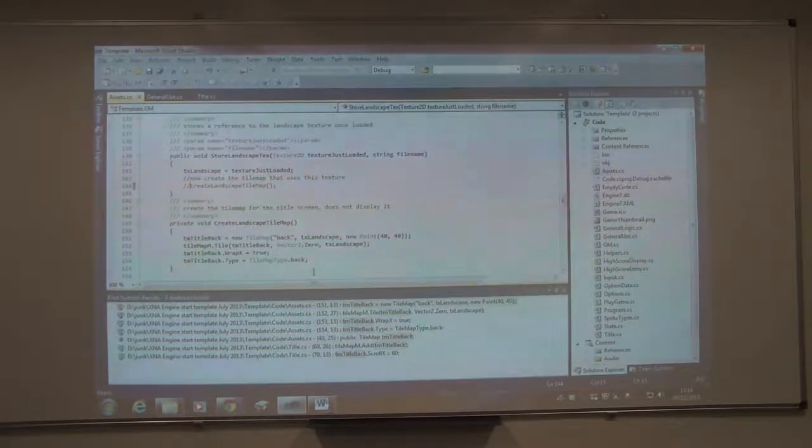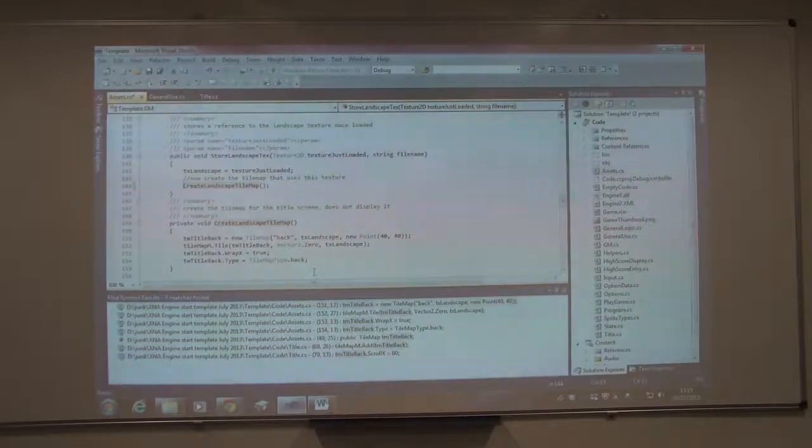Do you remember a common thing that you lot did last year? Created subroutines, and then went, it don't work, because you haven't run the subroutine. That was like a number one. I think that was the number one after spelling mistakes. The number one was creating subroutines, which was fine, but then not running them. So you could say, oh, I forgot to run the subroutine that created the tile map once the texture was loaded, and that would be your resolution for that.